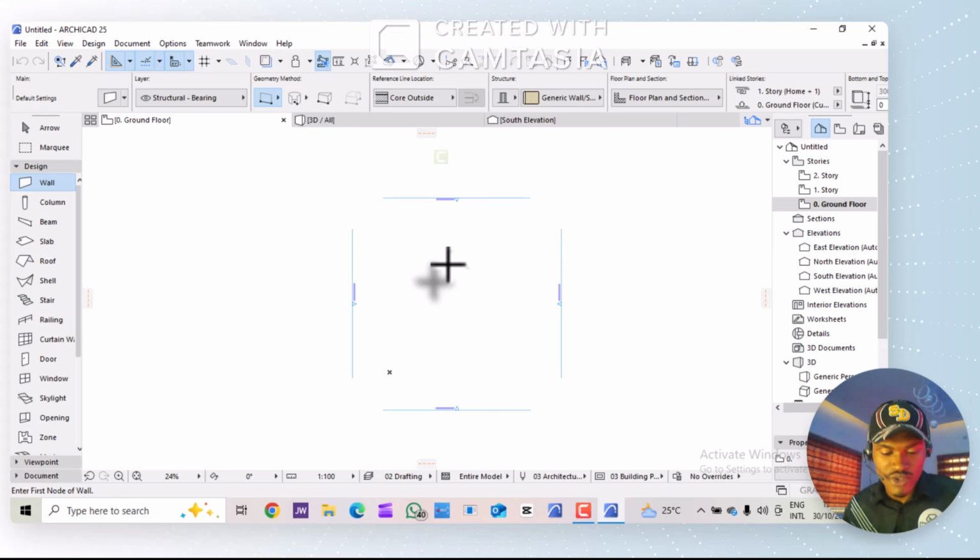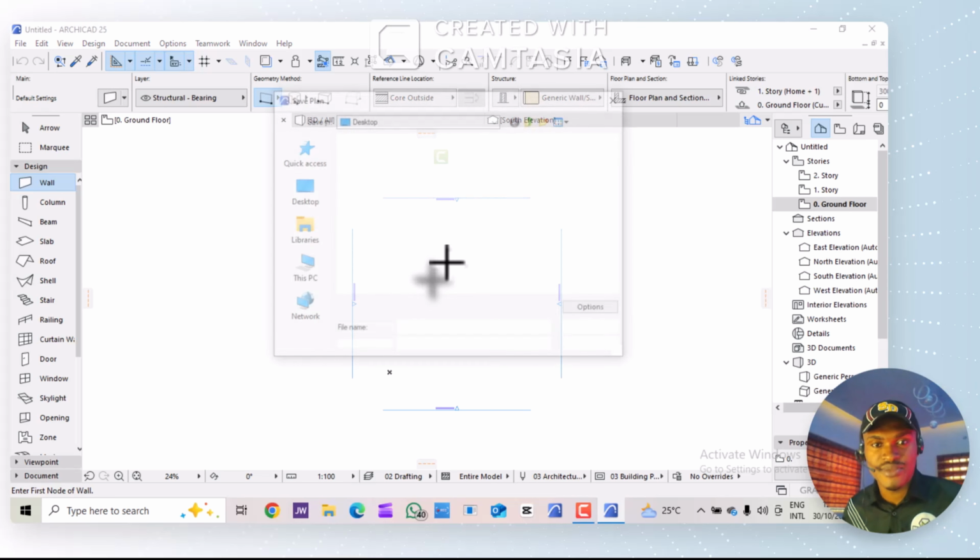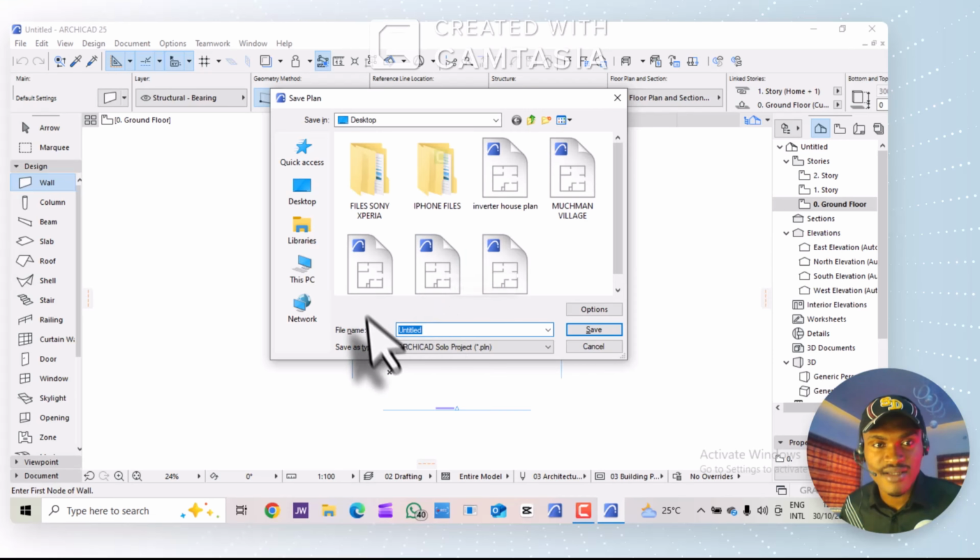But let's now know the basic way of making use of the tools. Before we enter the next step, you need to know that once you open, you need to save so that you will not lose your file. So as you've just opened, you need to save by pressing Ctrl S. Now this is already on desktop, which means you're saving it to desktop. You select anywhere you want to save it to, then you choose your file name.